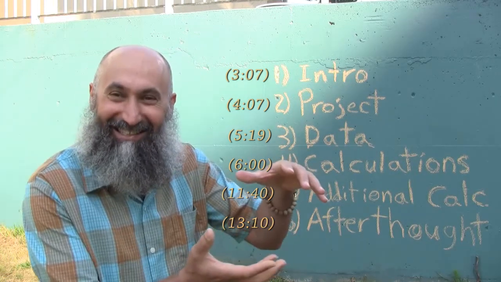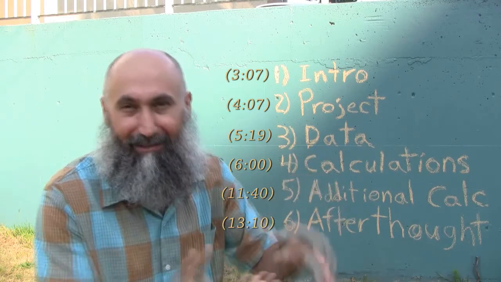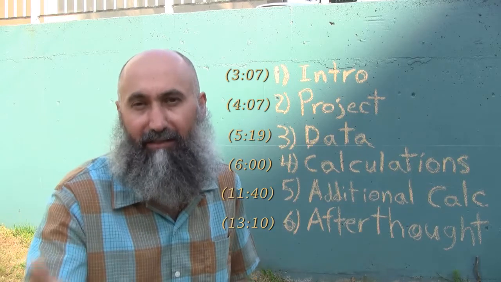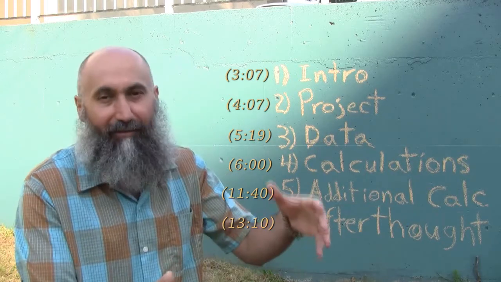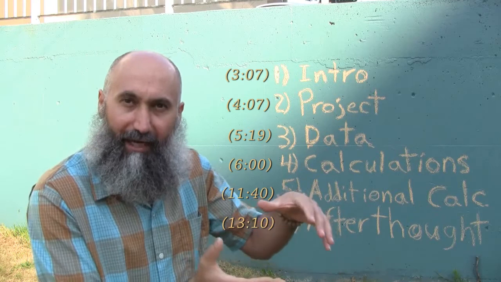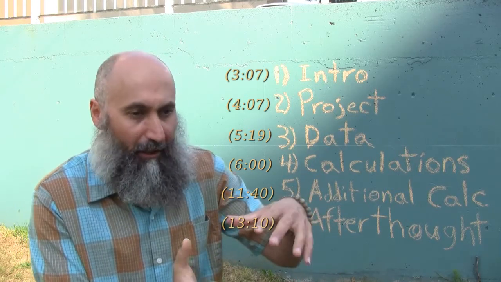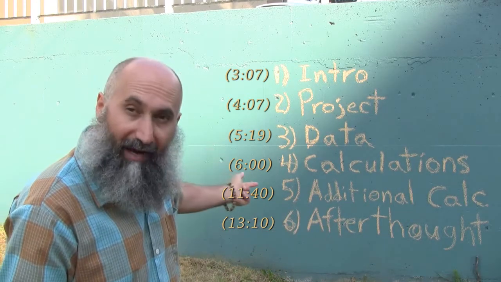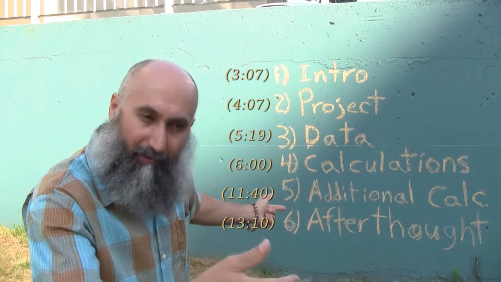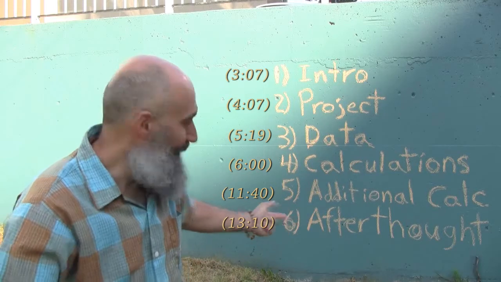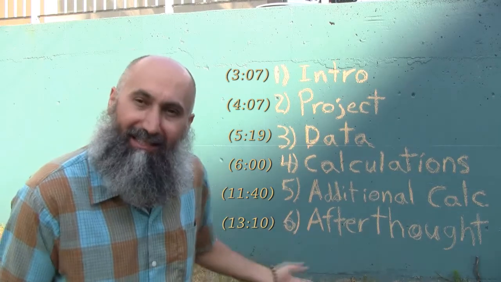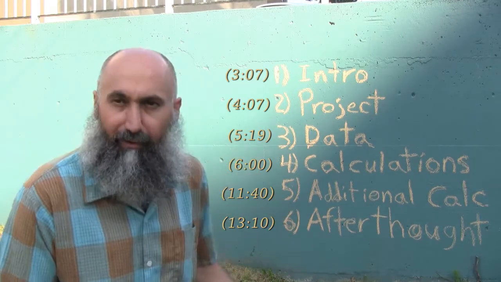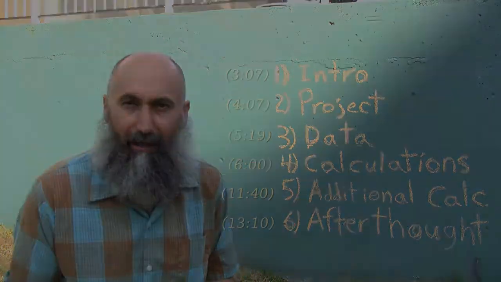As soon as you have a data set, you can do whatever you want with that data, because as I've said before, math is very personal, and how you end up using mathematics is really up to you. And if you have a data set, you can change your techniques, change your methods, and do a whole bunch of different calculations with your data set, okay? And that's what part five is about. It's just me going to my data and collecting some additional information, right? And part six is basically an afterthought of what it is that we just went through and why we ended up doing it, okay?